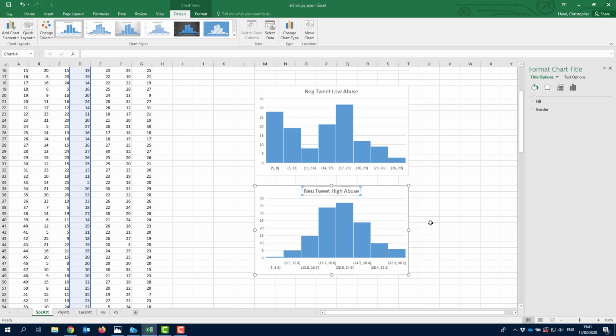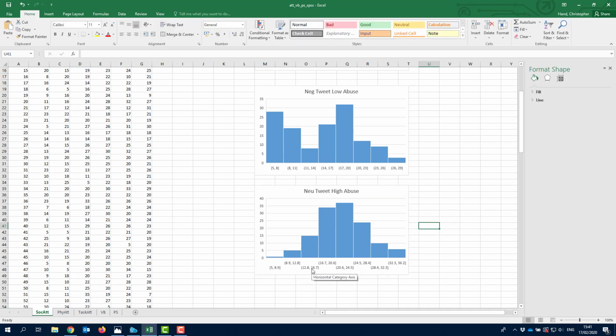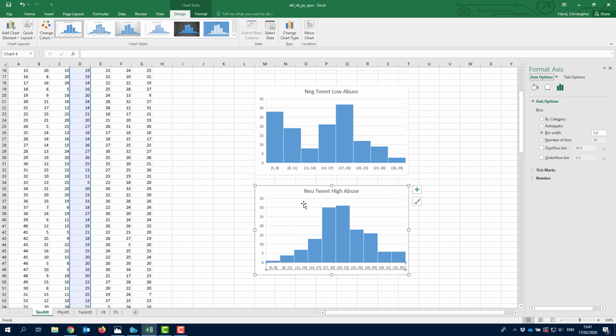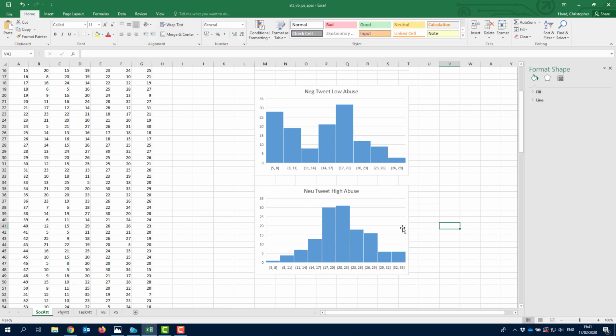Here we can open up the chart editor. We can select our bin width and set it as 3, and again that just makes it consistent with the other charts, certainly in terms of the lower ends of the spectrum. But because we've got a higher maximum value, this histogram extends further to the right.